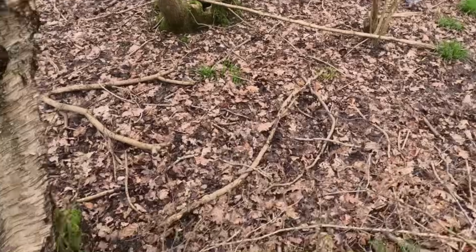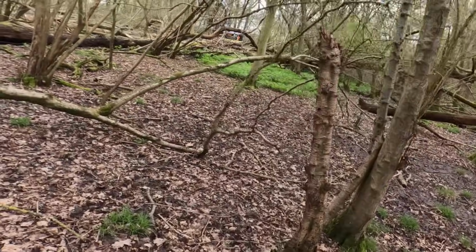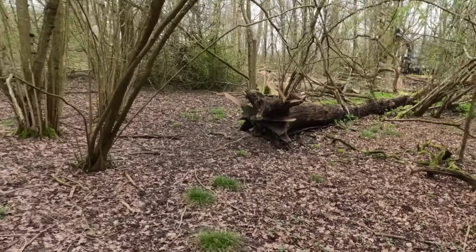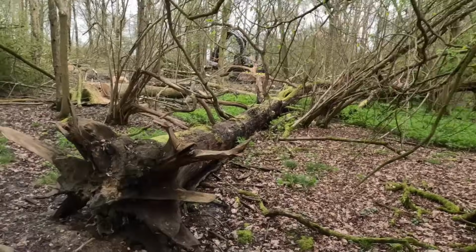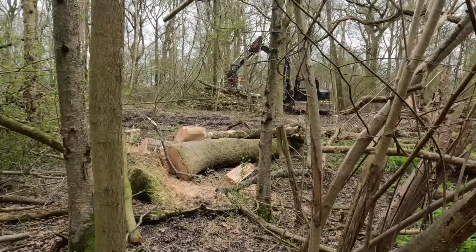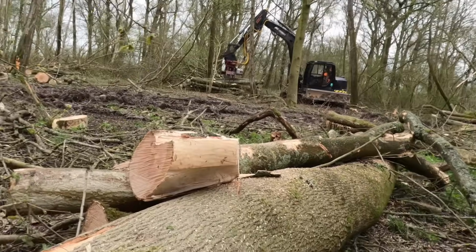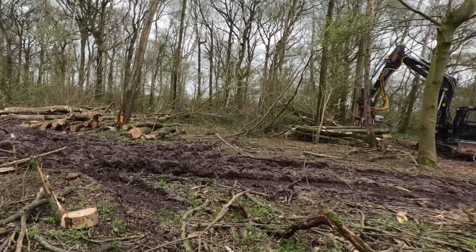Driest bit of site, funnily enough, where the boys haven't touched yet. There's just this centre compartment left, really. They're going to come through here. Last bit of ash. Just walking through to Nathan. The boys have just radioed him, so they do. He does know I'm coming in behind him. Pick my way through under the trees into the clearing.